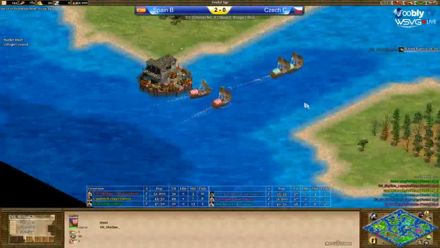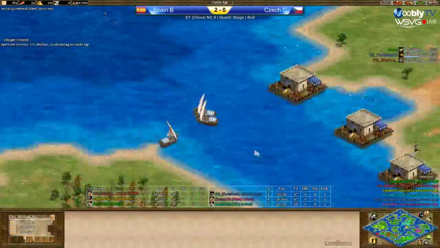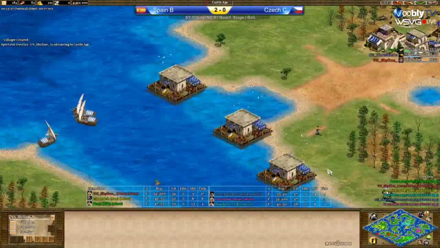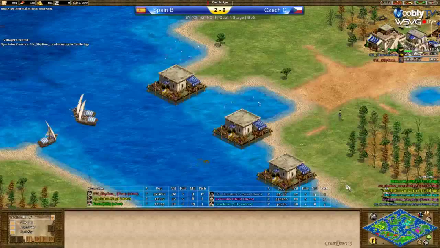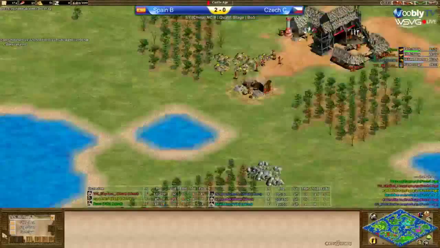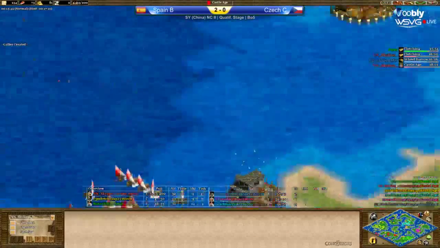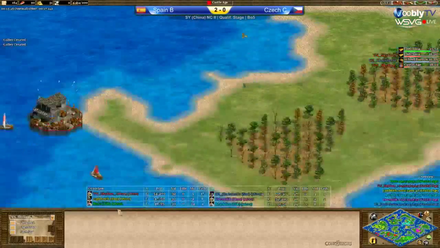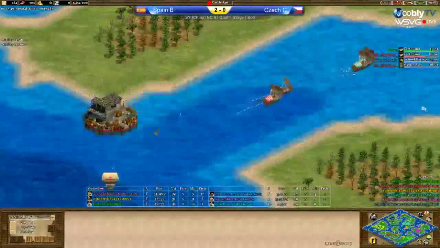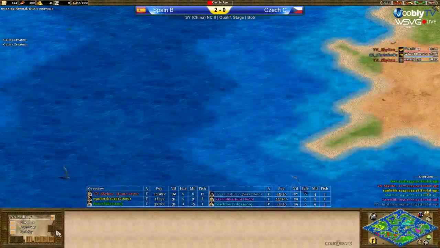Red's fighting off Teal at home. Blue's getting wheelbarrow. Yellow's going for the galleys. Blue's also got galleys, 4 galleys. Skyline is going to Castle Age. Minute 18, so I think he was actually just pure FCing, making a big fish boom. He probably needs another dock and fishing ships. Now adding a lot of galleys, but Teal's going full flush.